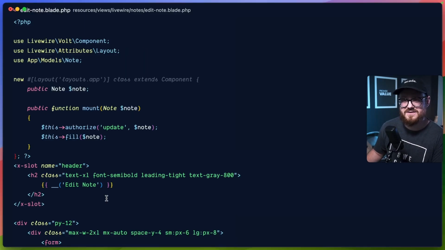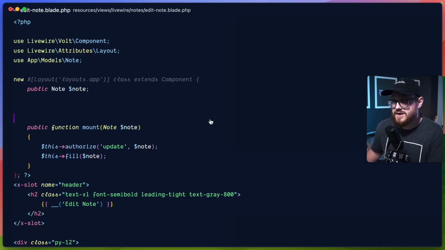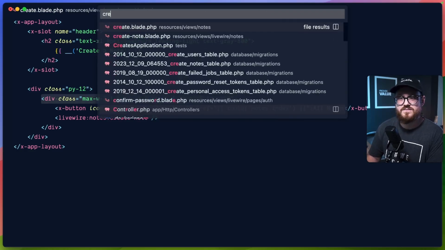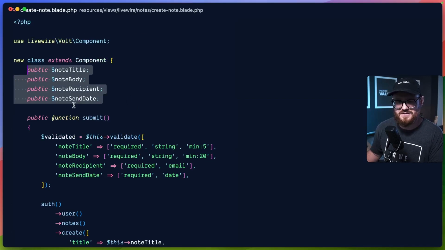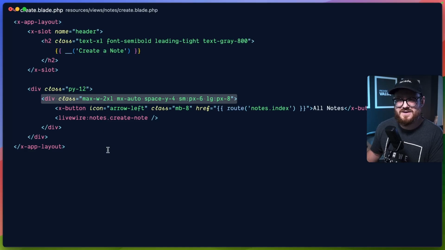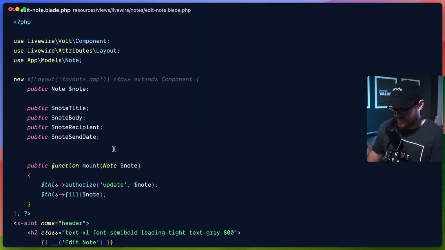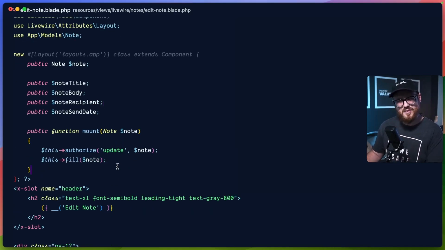Now let's actually build out this form. So first, let's go ahead and create our state. Again, this is where our note is living, and because we already kind of built that out, let's go ahead and just pull it from our create note file. So create note, just pull all of this information. So here we have, and we'll put this in our edit note, and maybe we'll also grab the, we won't grab it. We'll write that from scratch.